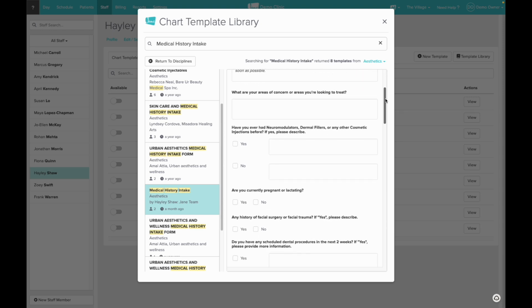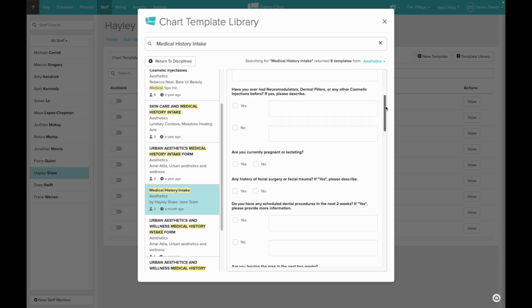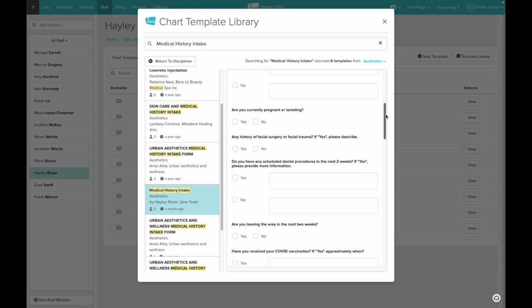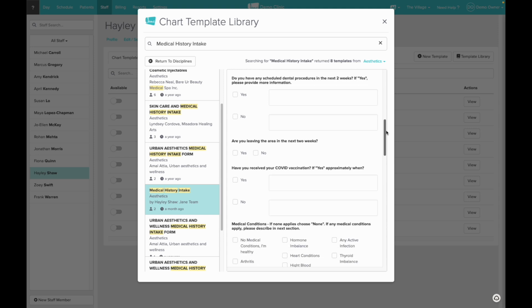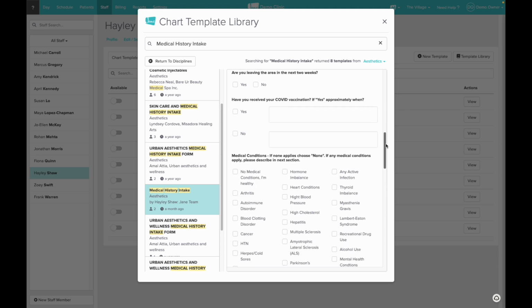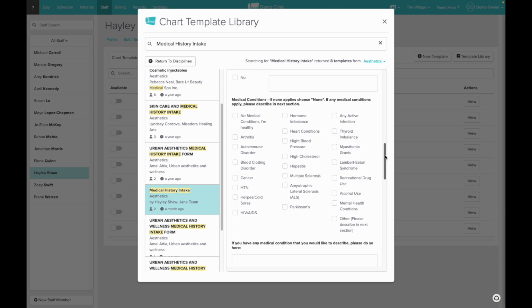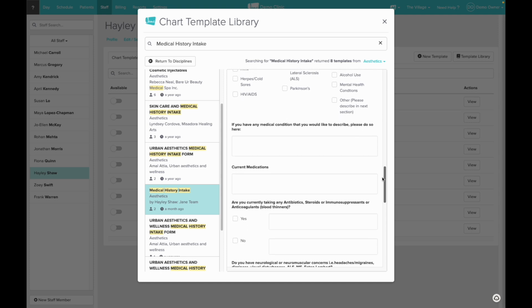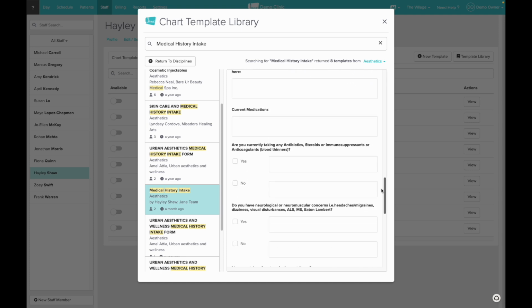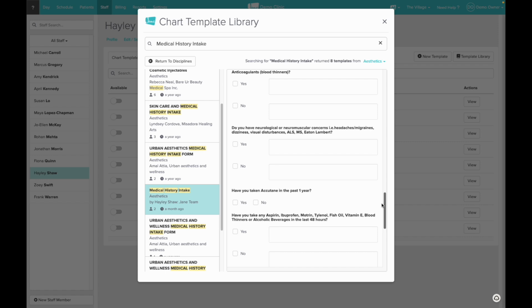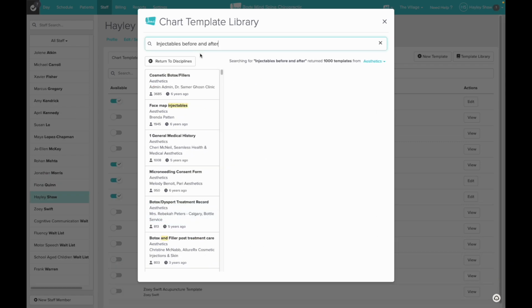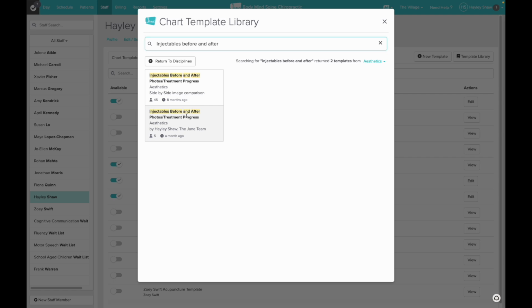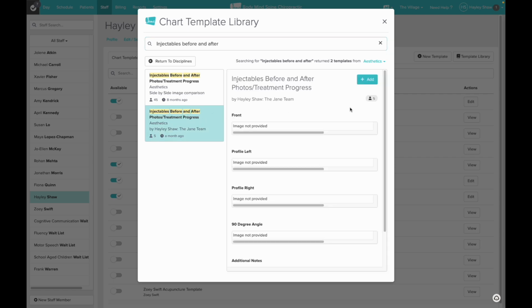With our intake forms, you can automatically collect this information prior to the patient visit. On top of that, you'll have the availability to collect necessary clinic-wide or treatment-specific consents when needed. Jane is here to help you prioritize patient care by handling those time-consuming administrative tasks and collecting that information prior to your patient visit. The second template I'd love to show you is a template solely for side-by-side images.